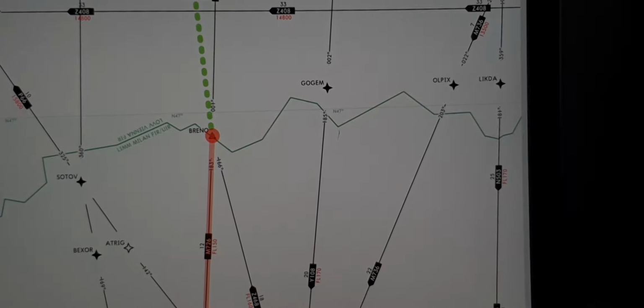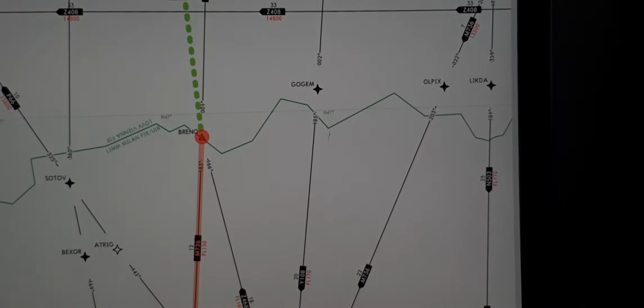So let's get back to the FMC in order to input the route.